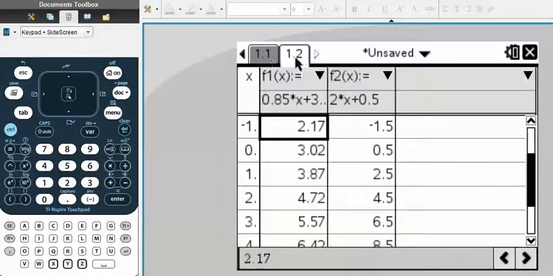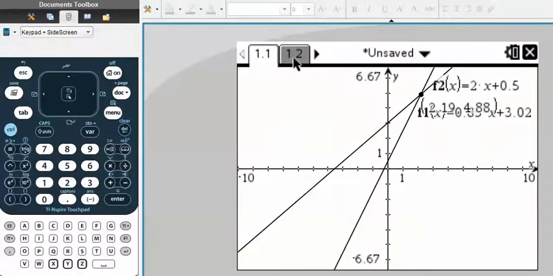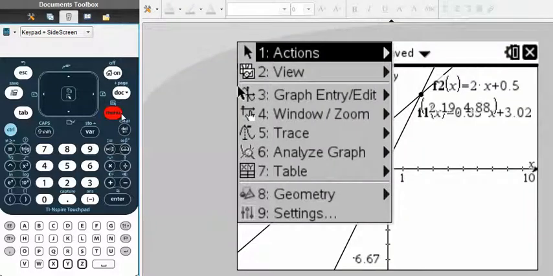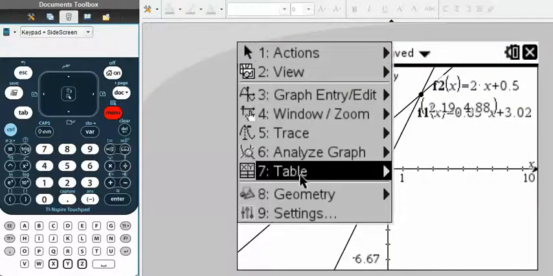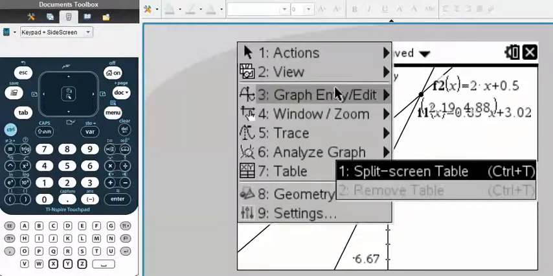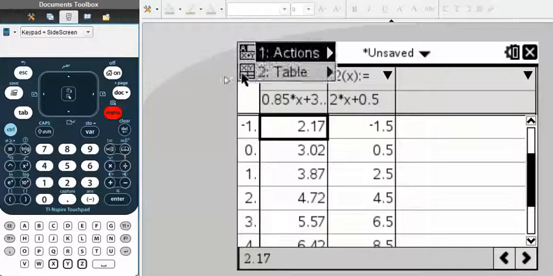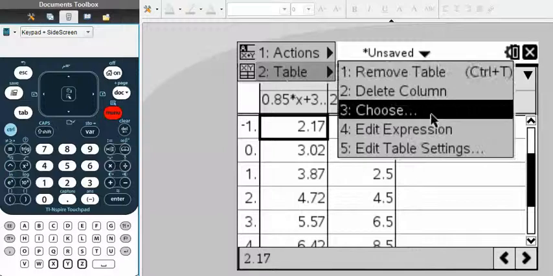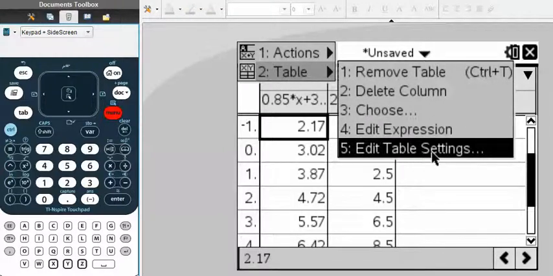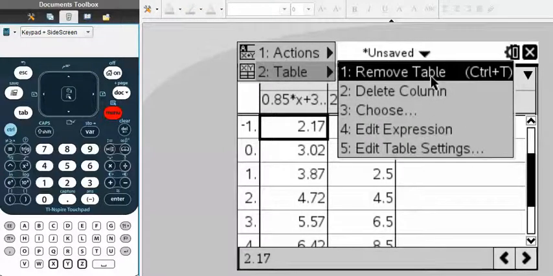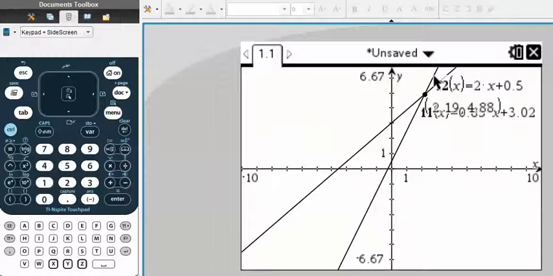And so that's the basics of how we do graphs and tables. Almost everything you're going to want to be able to do from it is either on the table or on the menu. And they each have their own menu. If we click here, we see that the menu looks different. There are fewer options. Table settings is here, all that kind of thing. Remove the table is the same, Control T, so that takes care of that. So that's how we do graphs and tables.